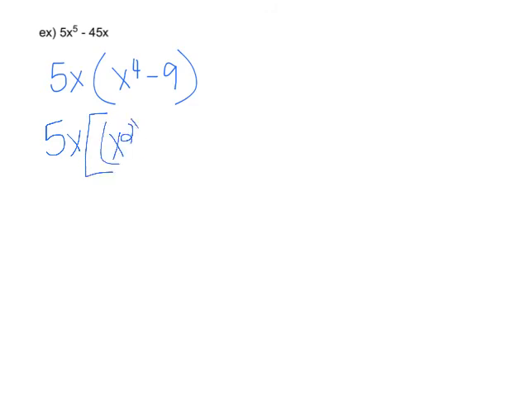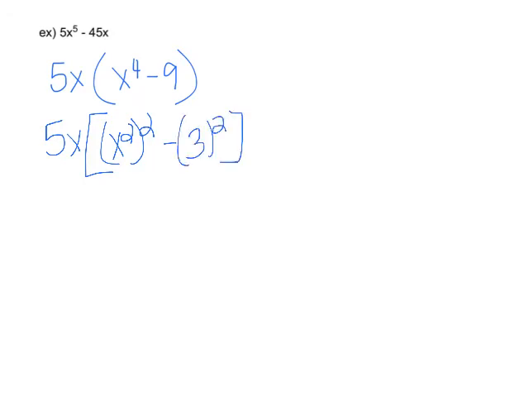For this example, we have 5x to the fifth minus 45x. And following our same path of being able to factor something out, I want to factor out the greatest common factor. Our greatest common factor with this example is going to be a 5x. So when I factor out a 5x, I'm going to get 5x times x to the fourth minus 9. And this x to the fourth minus 9 is exactly what we just practiced on in our last few examples. So I could rewrite that to say that I have 5x times x squared to the second power minus 3 squared.